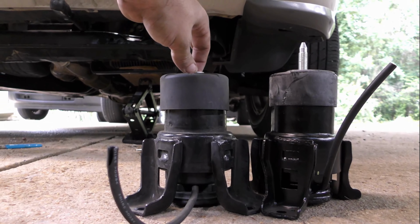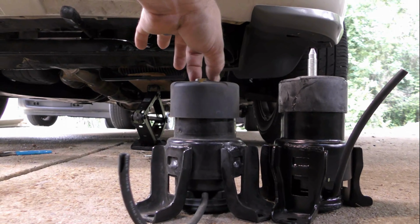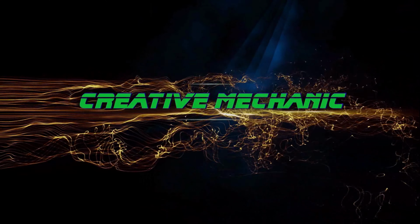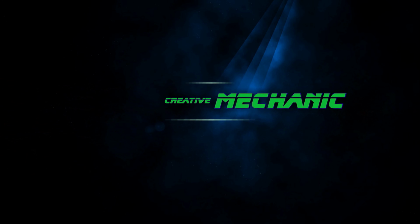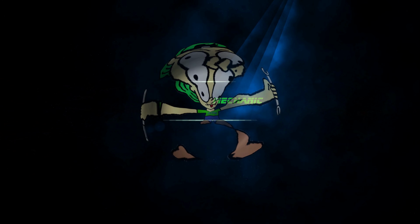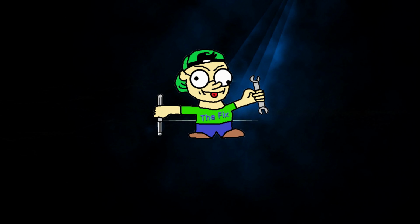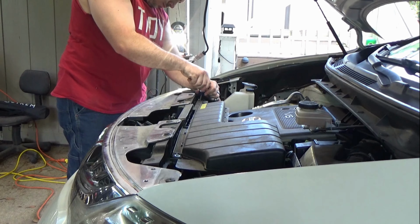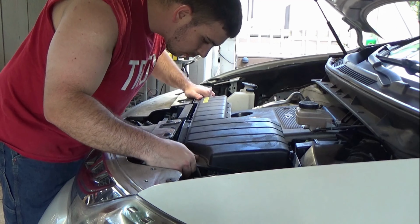What's up, everybody? Today we're going to be changing out some engine mounts on a 2013 Nissan Murano. Fair warning, the mount you just saw is a dealer part. All the parts stores will give you the rear mount, but they don't have the front, so keep that in mind. Now there's a lot of tips in this video that will make your life easier, so be sure to watch at least until we get the old mount out.